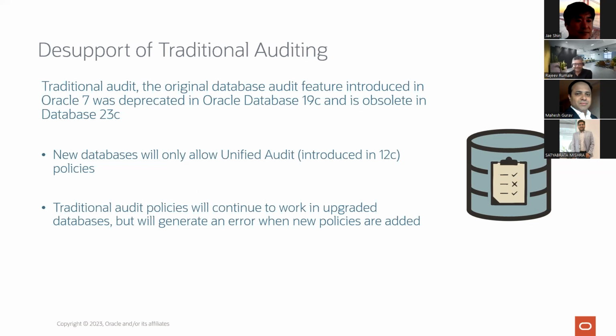And in 23C, we are discontinuing, we are making it obsolete, the normal auditing that we used to use. Now we are following only the unified auditing, right? So traditional audit policies will still work if you are upgrading the databases, right? And also that is just to reduce your workload on that part.